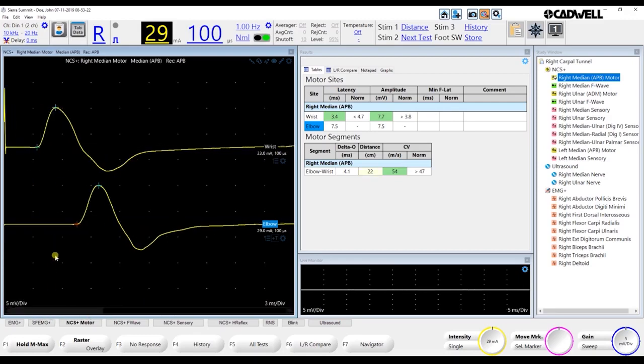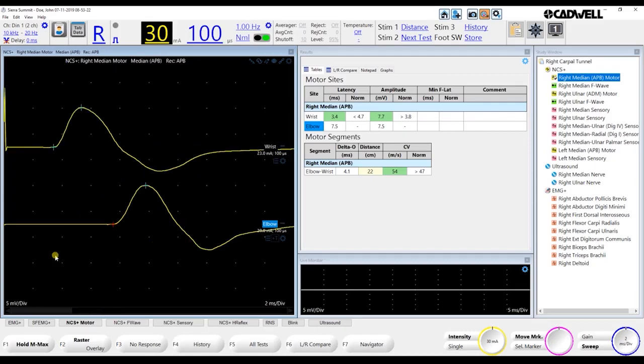And notice my knobs are set up so if I do want to test things from the base unit, the yellow knob is intensity, and then you push it down to stim. The pink knob is to adjust cursors, and the blue knob is to adjust gain, or push down to adjust sweep.